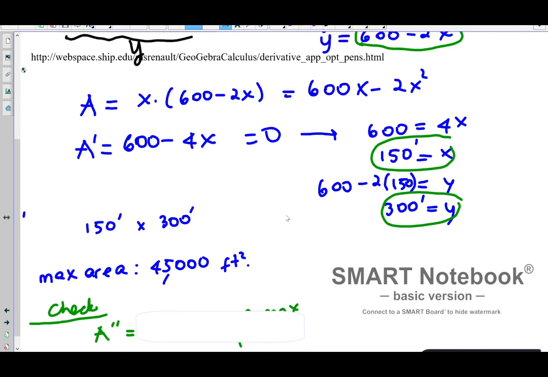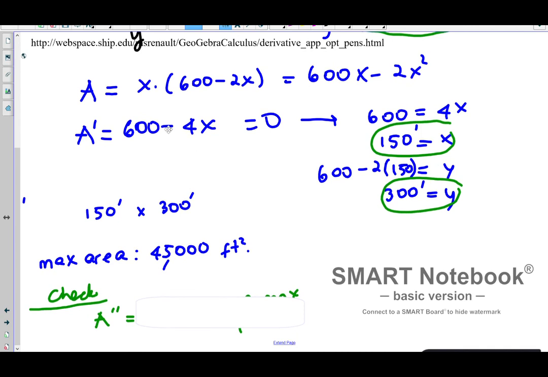And how do we check our answer? Take it from here, take the second derivative of the area function. So just differentiate A prime once again, so that's going to be negative 4. Once again, it's negative, so it indicates concave down. Therefore, the point that we found indeed is a maximum. And again, be careful whether they ask you for the dimensions or whether they ask you for the maximum area you can enclose. Accordingly, you will enter the answer in Edfinity or any homework system that you might be using for the current semester.